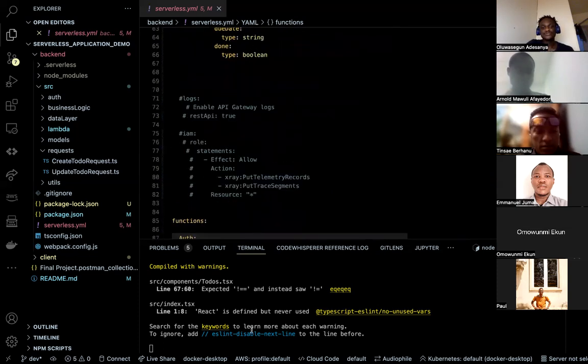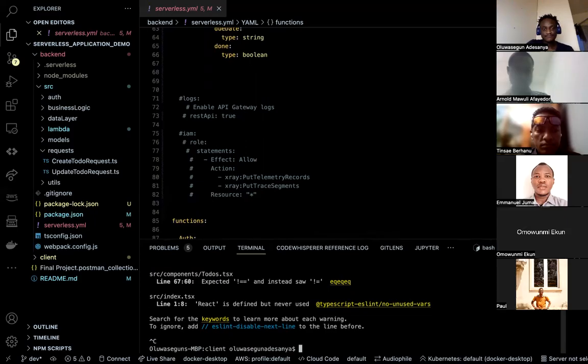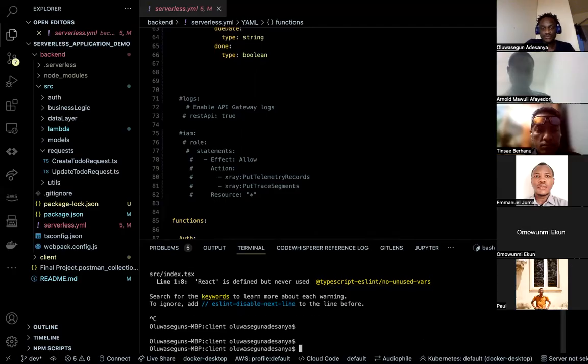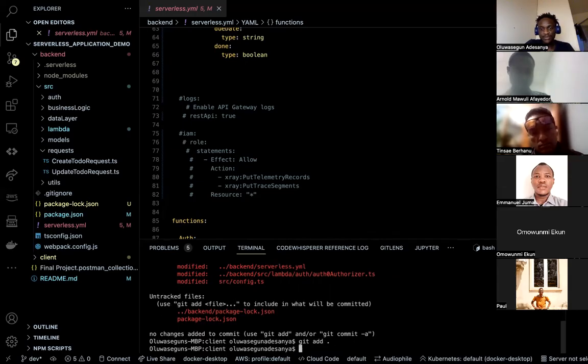Thank you. So let me stop the server, and let's push to Git. Let me check the Git status. So you have made all these changes. Okay, let's add all.